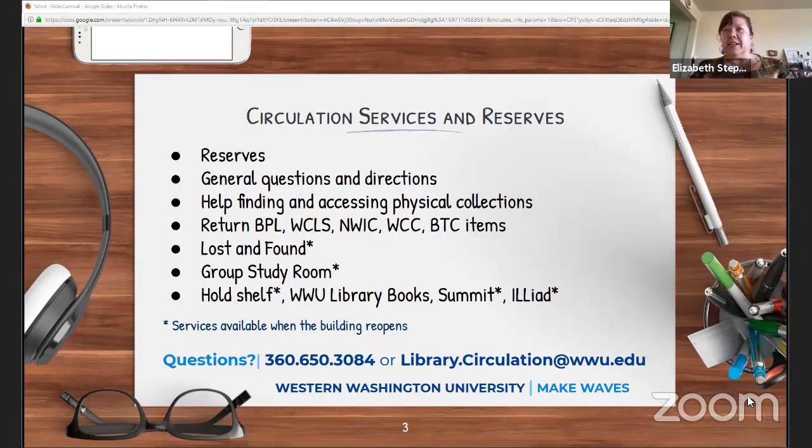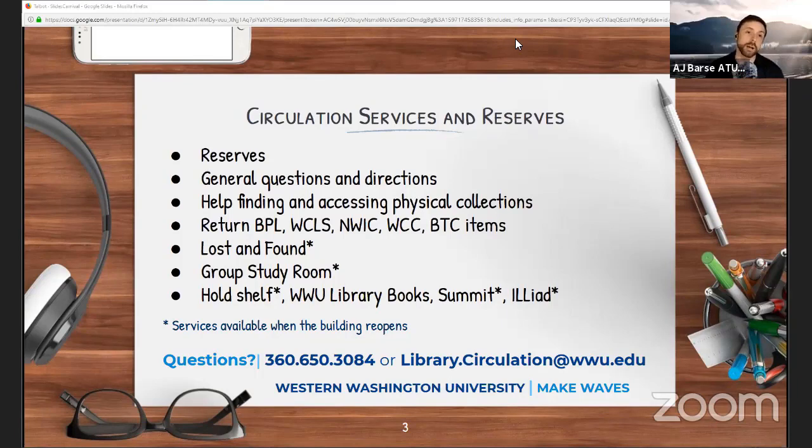Another question for AJ and the STC — and also possibly Stephanie — is the STC or the library checking out any tech this fall, like laptop computers? Originally the STC had racks of laptops, but because of COVID we've shifted all that down to classroom services. The first floor of Haggard will be open in the fall with a special checkout schedule and procedure. During the summer they've been doing checkouts in a tent outside of Haggard. Anything the STC had, the bigger items, we intend to have in the loan pool at ATUS classroom services for general student use.